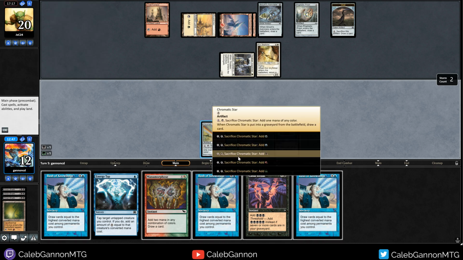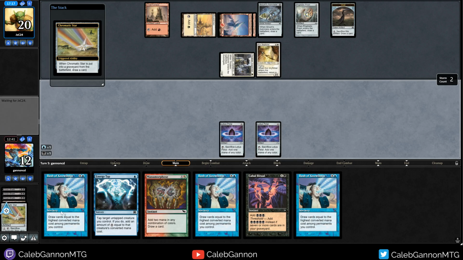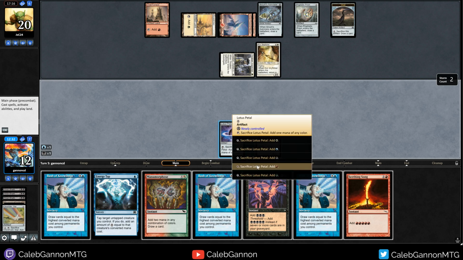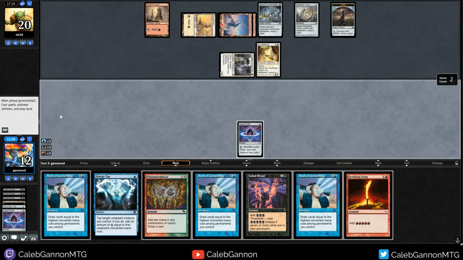Crack this for blue, because I'm gonna want blue anyway. Oh gosh, I have literally 1 draw. All right, add red, Manamorphose, this red black. I guess if we're going off, we might as well just plan to go off.